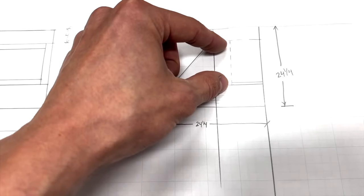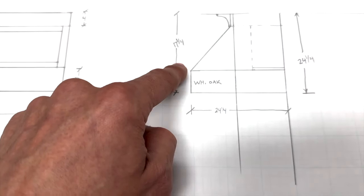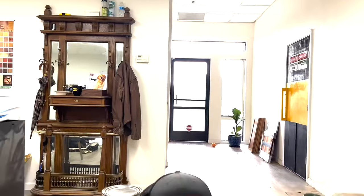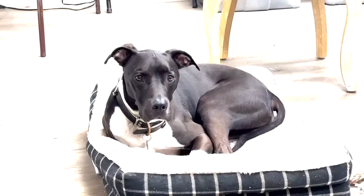There'll be no trim, but there is going to be a seam. This is going to be painted and then this is just going to be clear white oak. Boulder, it's time to go to work.